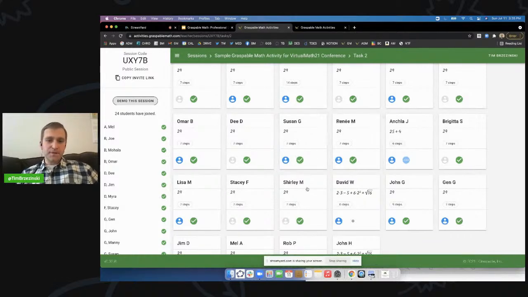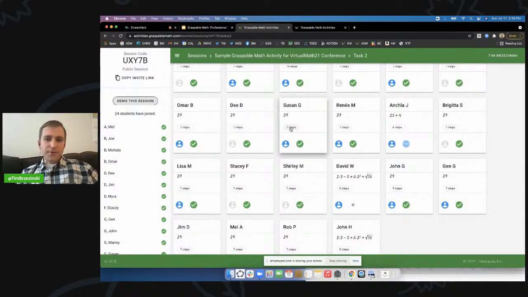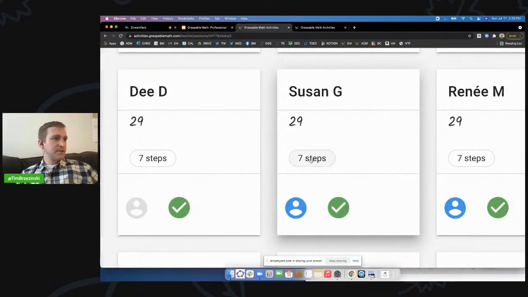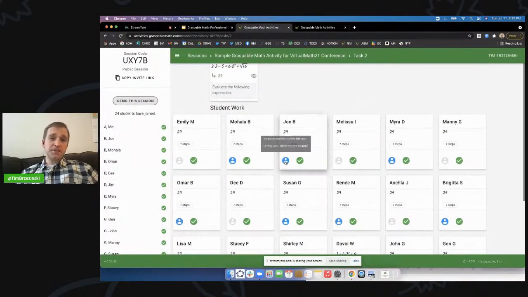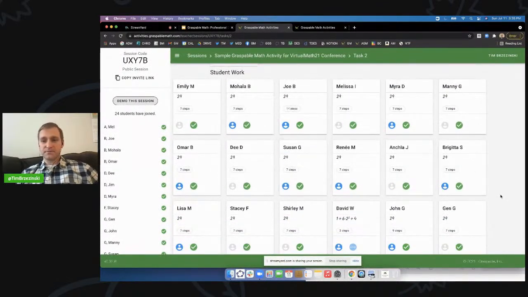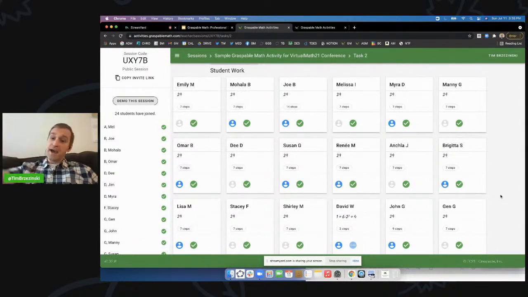Now, interestingly enough, Graspable Math also shows you the number of steps that it takes to get there. So Susan did it in 7 steps. So did D, right? But I'll be honest with you. When I taught my middle school students for credit recovery, again, my 11 classes over 4 days, right? Half the kids at home, half the kids here. I used this platform every single day. Mostly, again, for credit recovery to warm up. I needed to make sure those skills were getting brushed up on every single day.